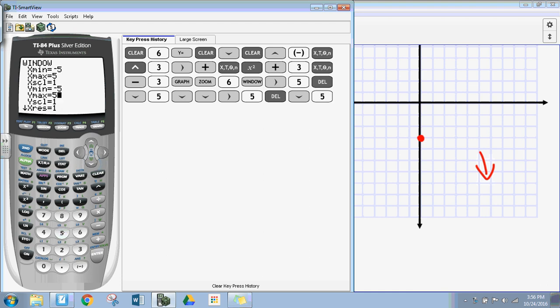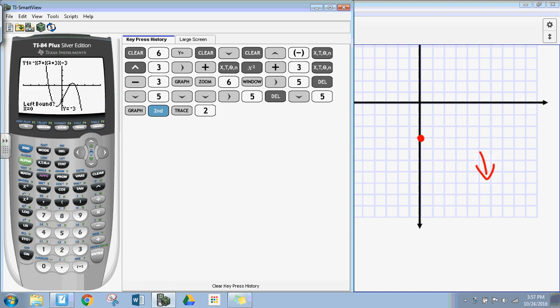Okay. You may want to make that smaller just so you can see it a little bit clearer when you're finding your x-intercepts. Okay, so those are not crossing right at the integers. So you're going to have to go back and find the zeros. If you don't remember that, you're going to hit second calc, and you're going to do this 3 times because you have to find all of the zeros.